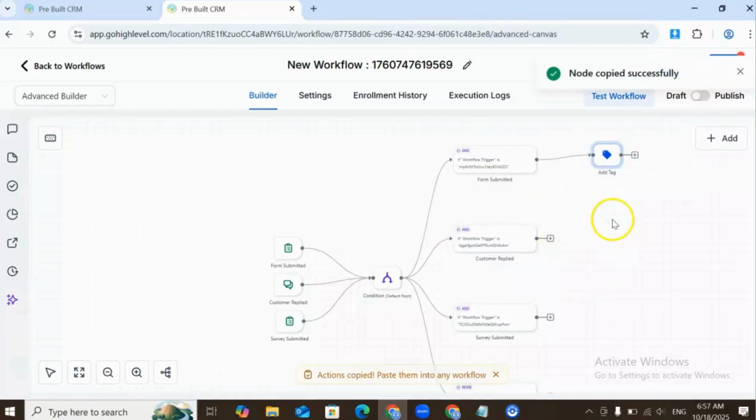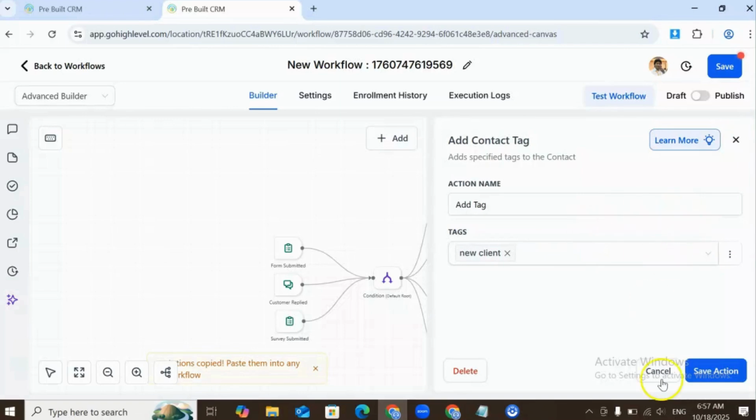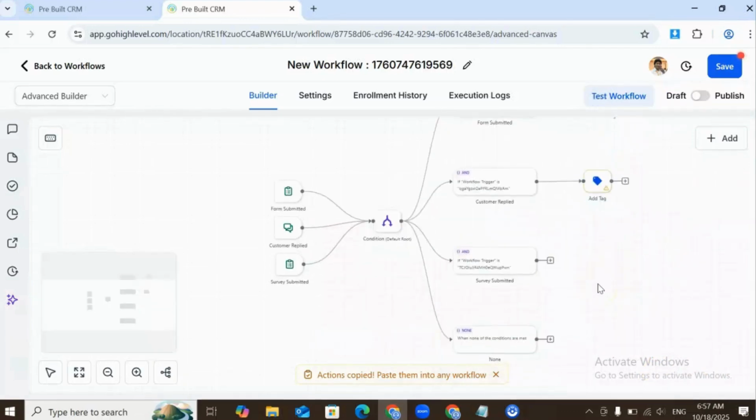As you can see, you can also copy the action, and yeah, the tag is added in here. So you can add the node in here. This is how the new workflow builder will work.